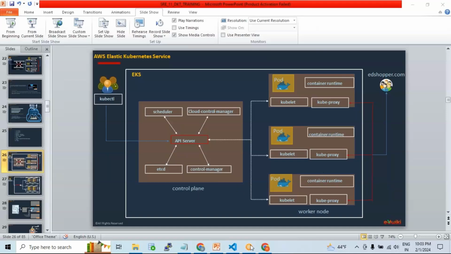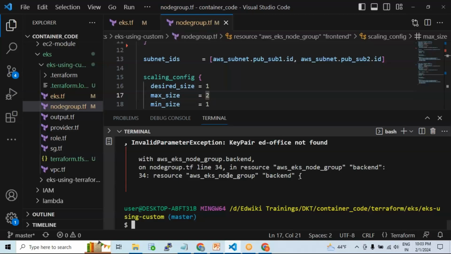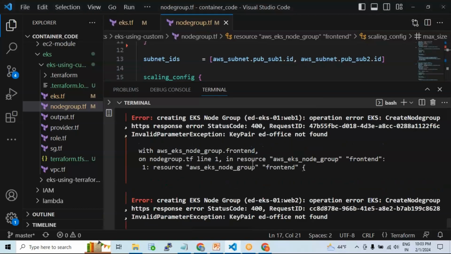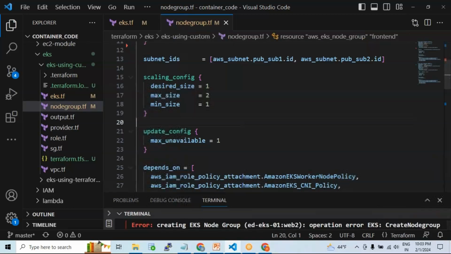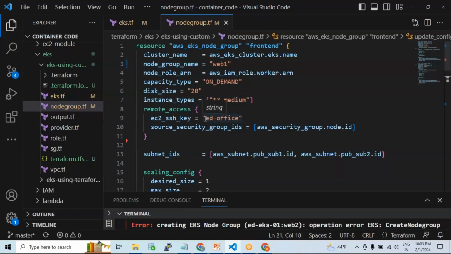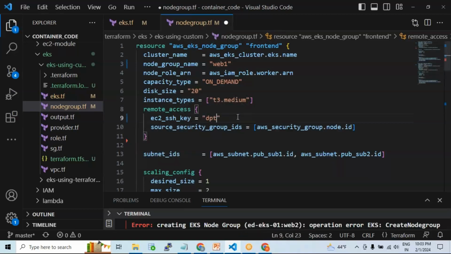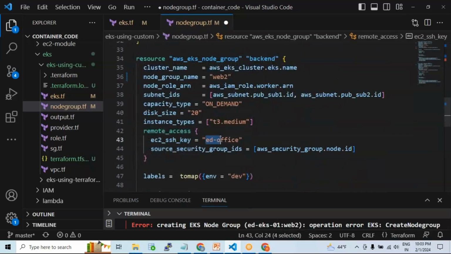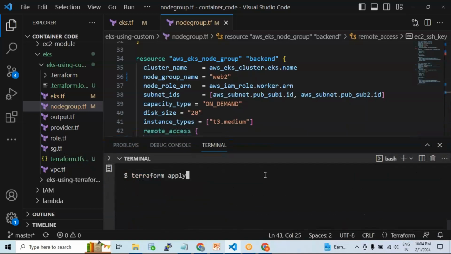You'll get to know definitely once it is deployed, but since I got some time, I'm just trying to put something, and now I'm getting the error. Interesting. So it is complaining that the key pair that has been given there is not found. So what I'll do is go back here and modify this to the key. This code might have been written very long back. This key pair might not be available in my account. So let me change that. Let me apply.